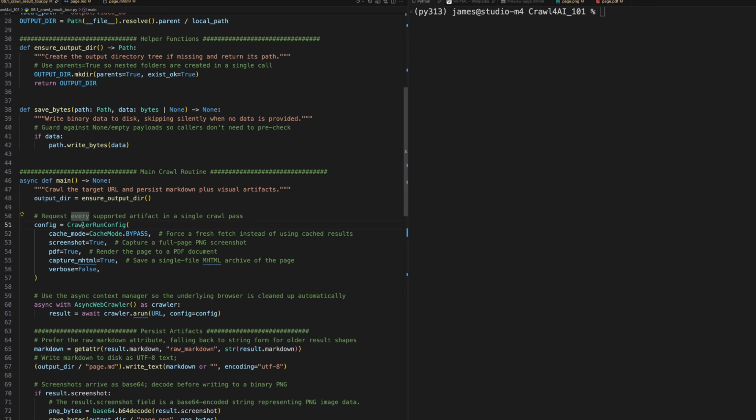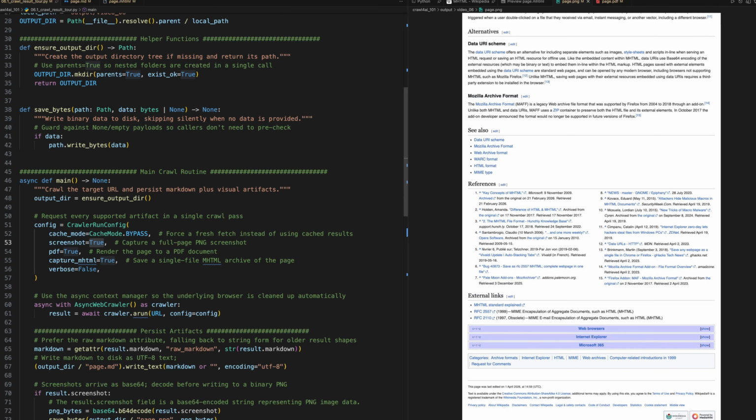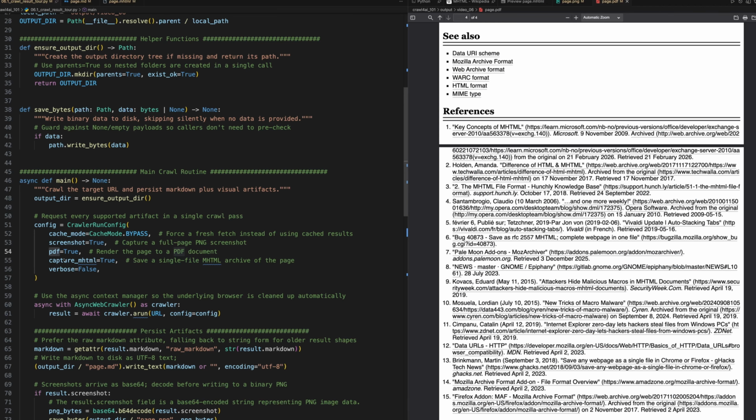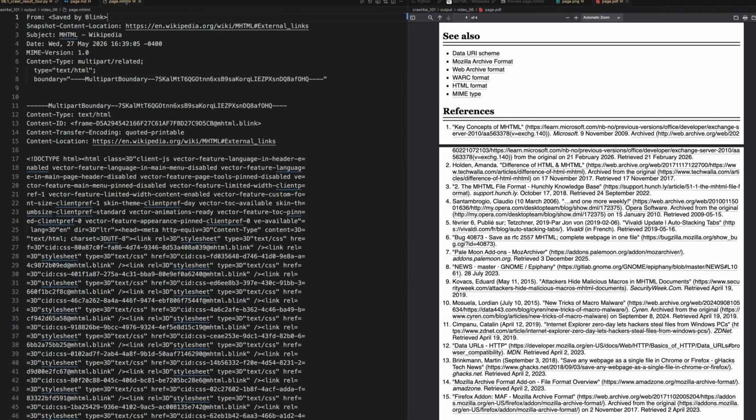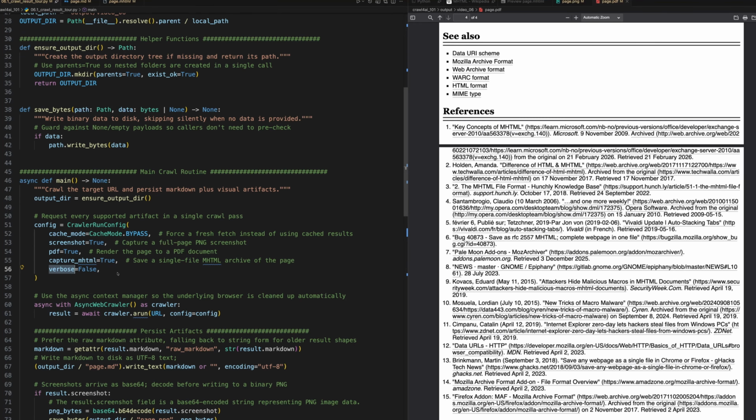Then we're going to create a CrawlerRunConfig with the cache mode set to bypass, screenshot set to true, which enables the screenshot, and PDF set to true, which enables the PDF, and capture MHTML, which is true also, which is that MHTML. Finally, we're going to set verbose to false.